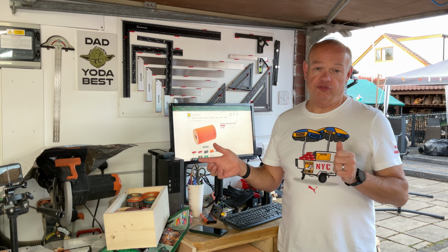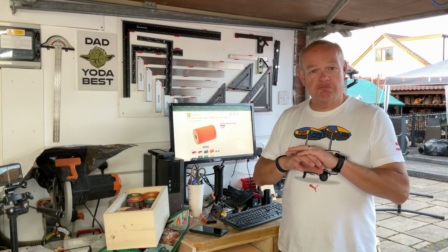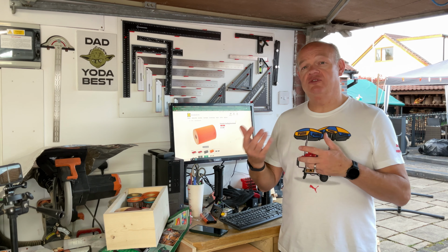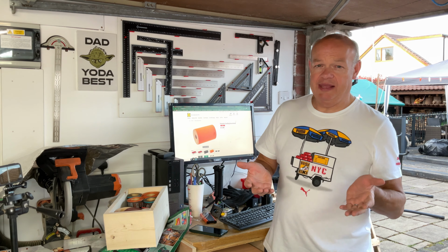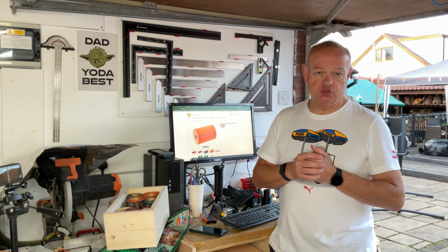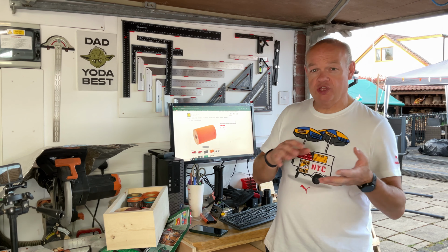I go through lots and lots of sandpaper, and these ones, they're not the greatest quality, no one's saying they are, but if you're using them infrequently, but you use a volume when you do use them, which is what I do, then they're well worth the money. I mean, £1.49 is not a lot of money, is it, for what is quite a substantial roll of sandpaper. In this sale, they've also got sanding blocks.